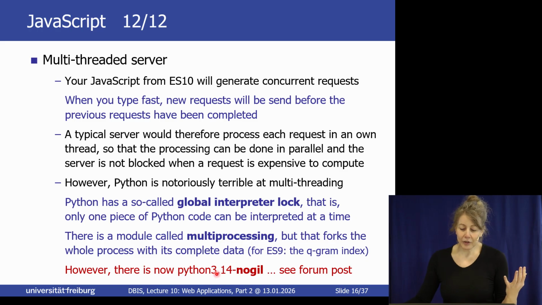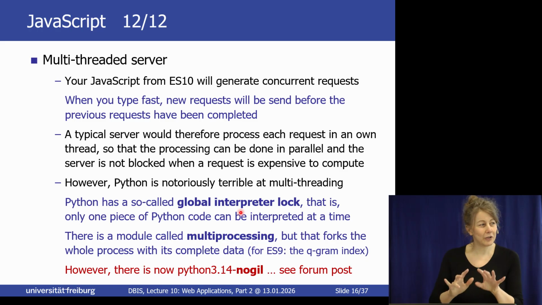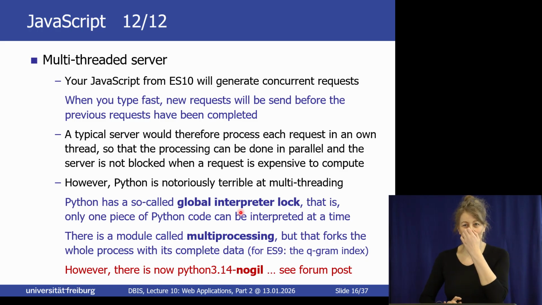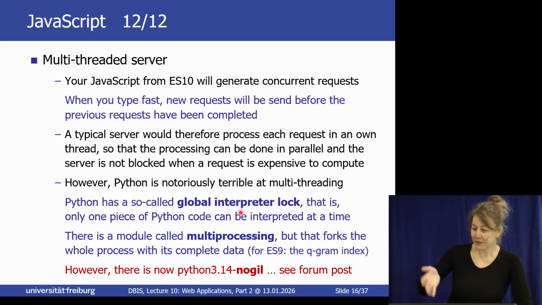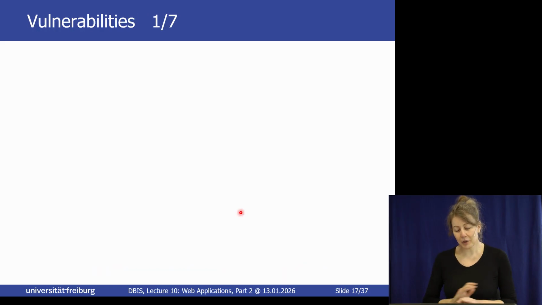Actually, with the latest version of Python, it's relatively easy. And then you can actually do multi-threading. You will see it when you do the sheet. If you don't do multi-threading and you type very fast, you will have a problem. You type and then nothing happens, because you type it in 50 milliseconds and then you have this sequence of requests and they come back, not even at the same time, depending on what's first. Okay, new topic, two new topics for the rest of the lectures.